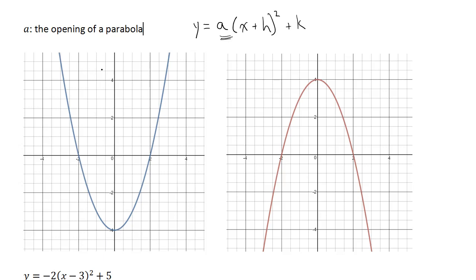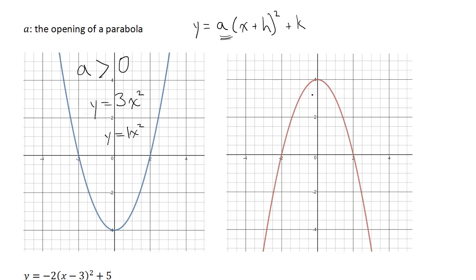So a parabola will be opening up if the value of a is bigger than 0. In other words, if a is positive. An example would be like y equals 3x². Here's a parabola where the number in front of the x² is a positive number. Now the one we graphed last time, which was just y equals x², there's no number that you can see, which really means there's just a 1 there. 1 is positive, so that parabola is opening up.